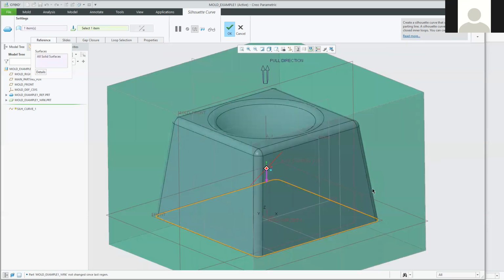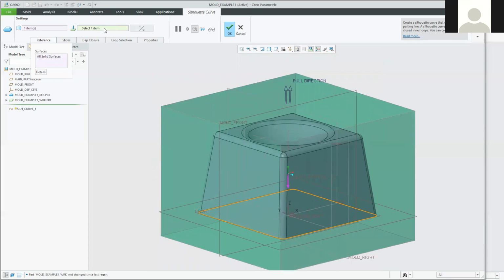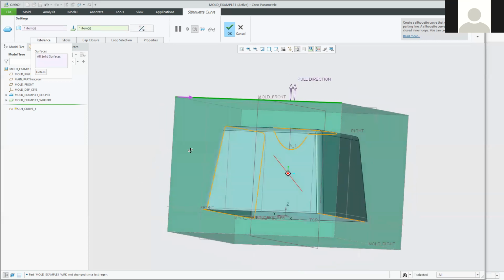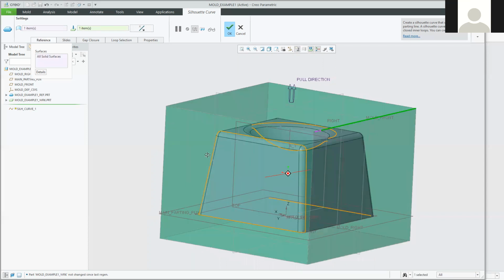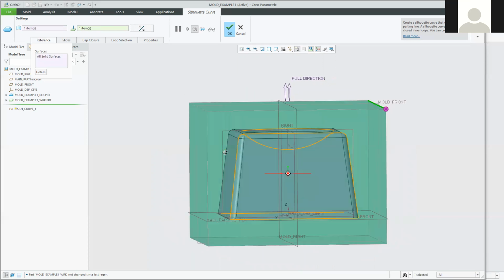Now, if we wanted to play around with this, we could say, well, I don't want my silhouette curve drawing in the direction of the pull direction. So I'll click on that box, and then let's say I click on this upper edge of the workpiece. Then it has a good go at trying to create a silhouette curve looking at the part from that direction.